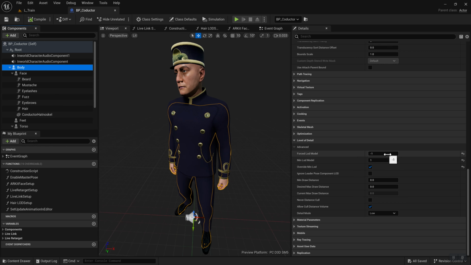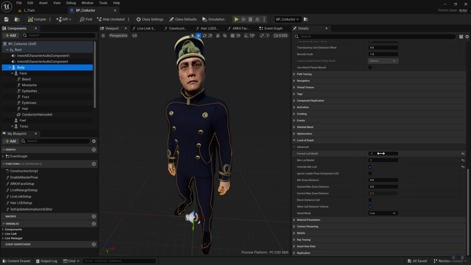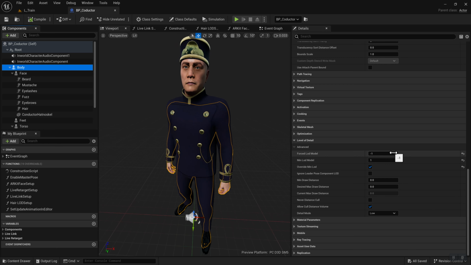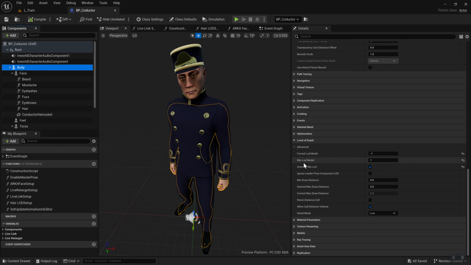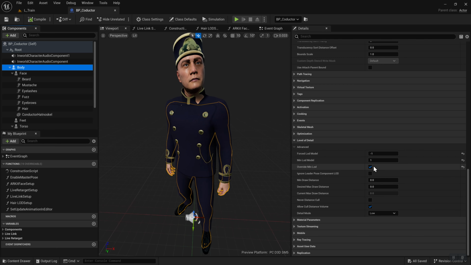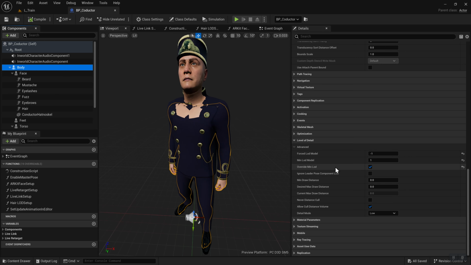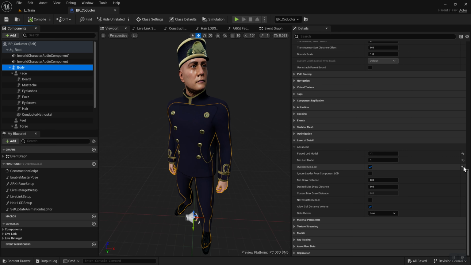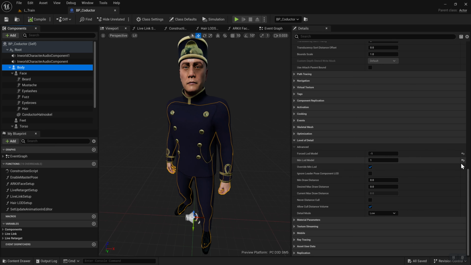You might be able to set that to 0. There's no comment here, so I am not 100% certain if you need to set that explicitly to -1 or not. But importantly, you want to set MinLOD model to 1 and checkmark this override MinLOD. That's not checkmarked by default. So you can tell that over here because you can reset these to the default values. So these three have been edited.